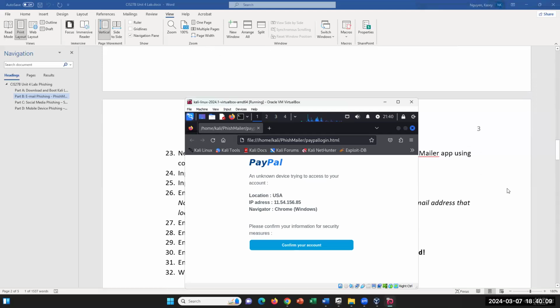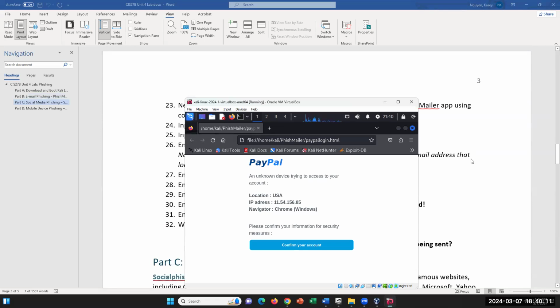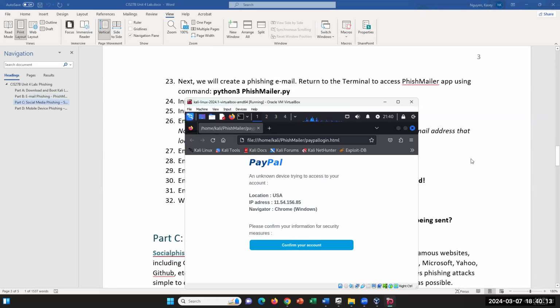And if it doesn't look realistic for you, how can you make it better, right? Possibly adding a little bit of their logo, more presence in that. But remember that if urgency is the key, if you give them too much time to figure out that it looks fake, then, you know, so.